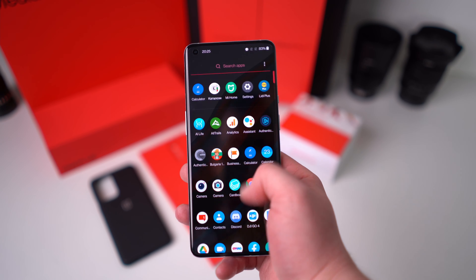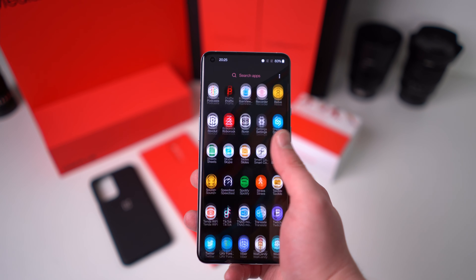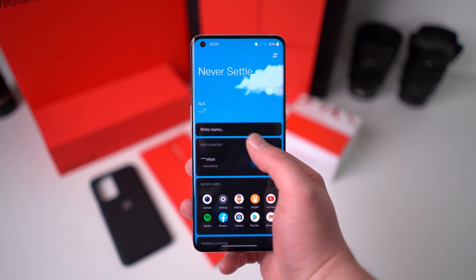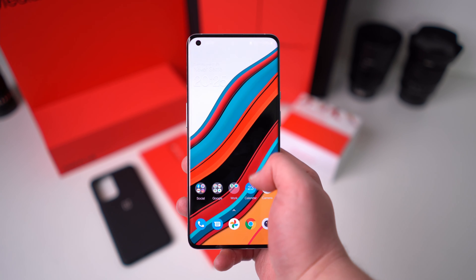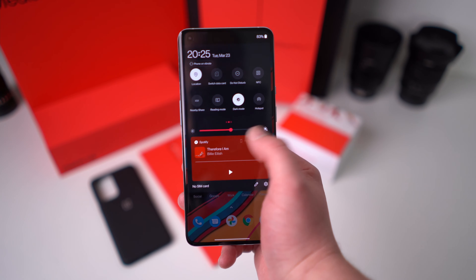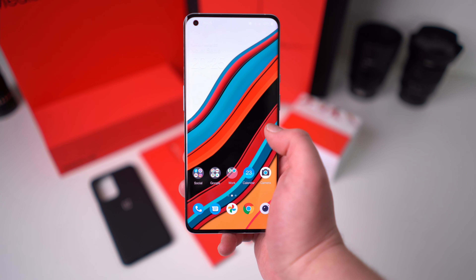The software is one of the strongest points of OnePlus and this is the ace in their sleeve. The phone comes with pre-installed Android 11 and Oxygen OS 11. We see a little bit of a difference between the previous versions of Oxygen OS and this version, because here you can notice that it starts to look a little bit like One UI from Samsung. This is one of the things I don't like, and is actually a reason I skipped Samsung — I don't like the One UI interface. OnePlus still tries to stick to stock Android, but the experience is changing a little bit with all these interface changes. The guys from OnePlus are really good at optimizing the software to the hardware and they made a great job here also.